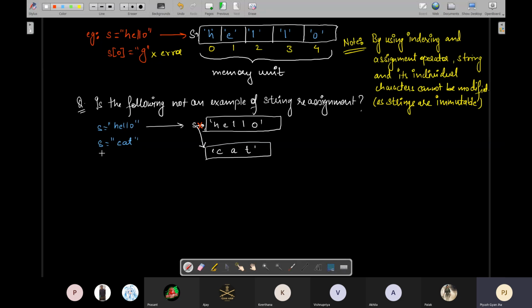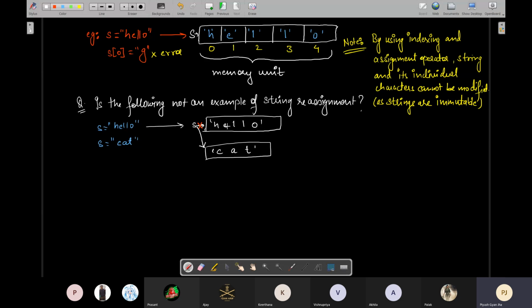However, if you are using without indexing, ठीक है, directly S लिख के यूज कर रहे हो, उस केस में entire new string is there, so an entirely new memory location will be allocated. That new string will be put up there, and that labeling will be disassociated from the original memory unit and will be redirected to the new memory unit.